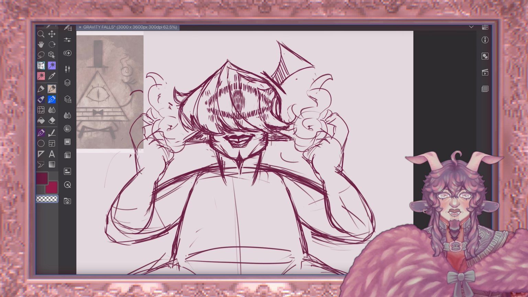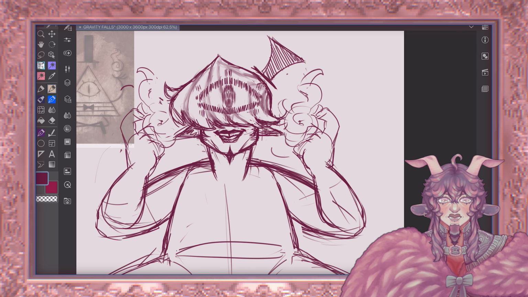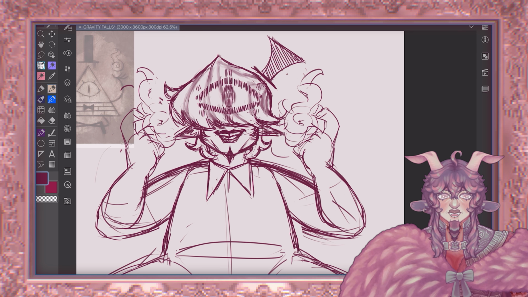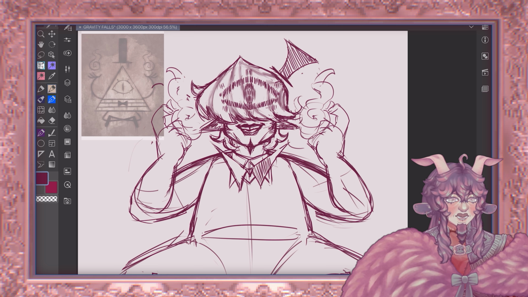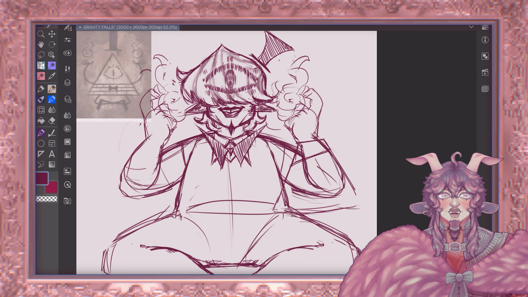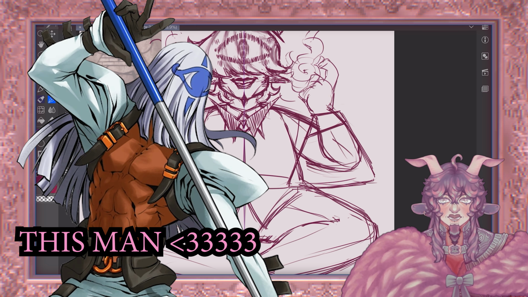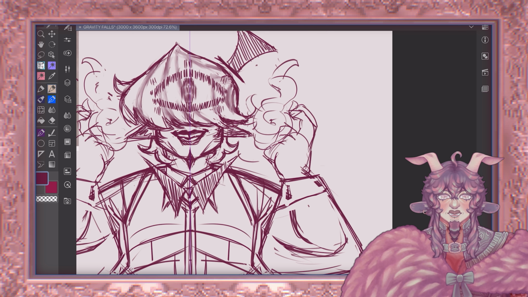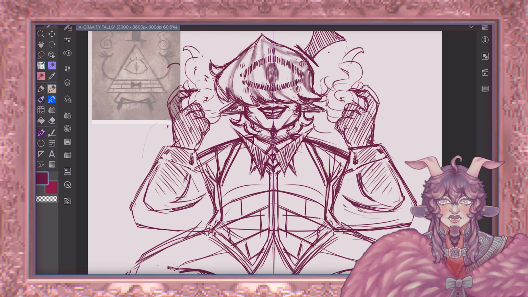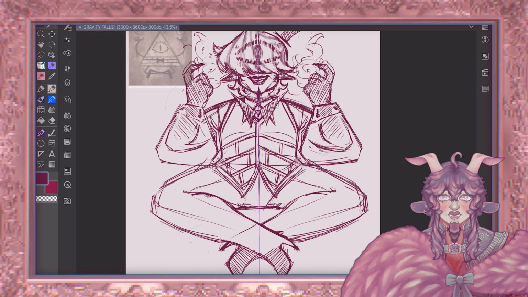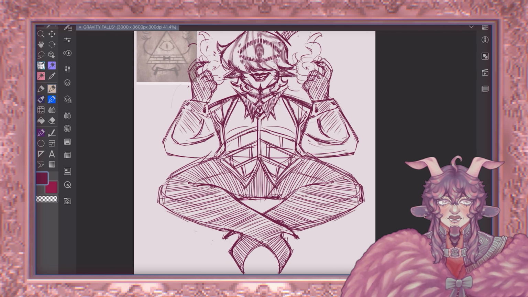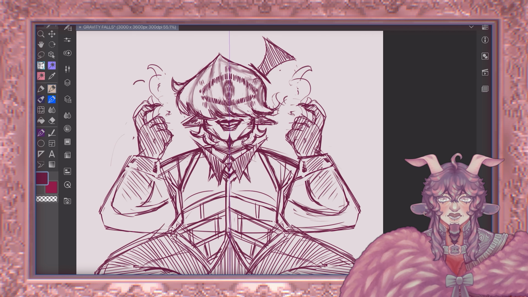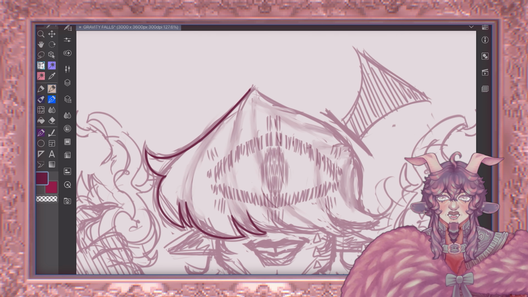So I ended up making him have an eye pattern on his hair. And I know that sounds crazy, but honestly, I was just really inspired by Venom from Guilty Gear. I always thought his eye design on his hair was very unique, so I wanted to put that in there. It was either that, honestly, or I made him a Cyclops. I really like Cyclopses, so just be happy that I didn't make him a Cyclops. That would have been terrifying. This is the neutral outcome, I promise, I swear.